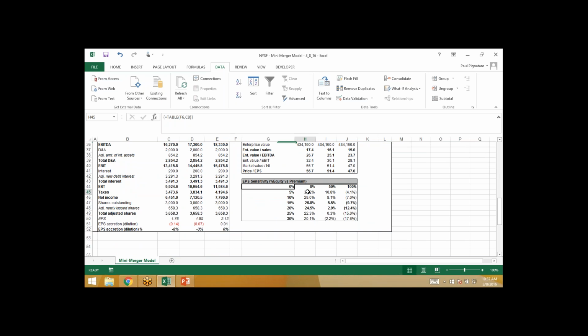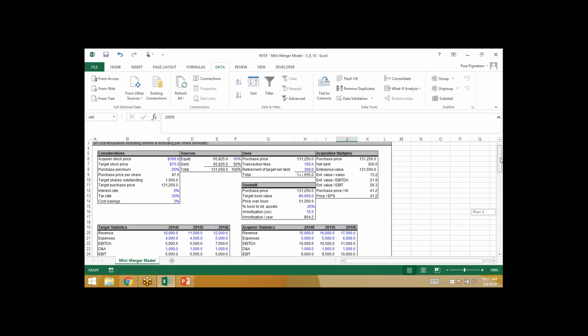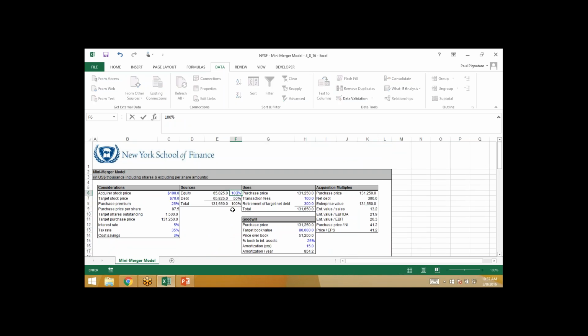Because when the table goes in and says, all right, I want to run this 100% equity case, the table goes up here, runs 100% equity, and this is what it's seeing. It sees a 150% case, which doesn't make any sense. You can't have 150%. So we need to make sure that this is always 1 minus. There's no such thing as a 3-variable table.